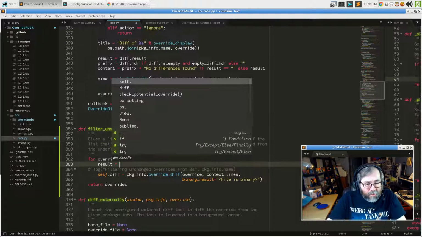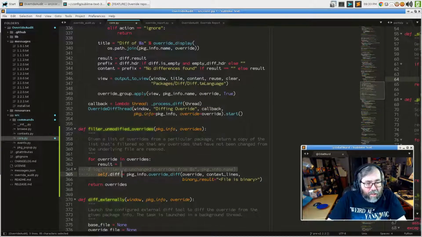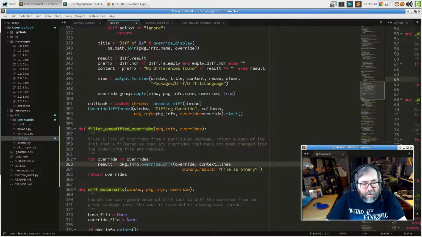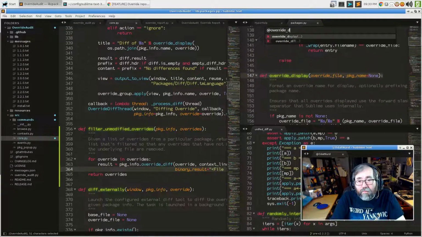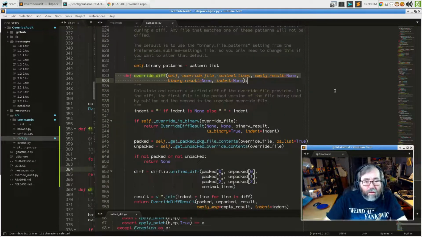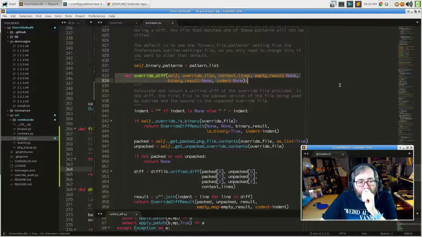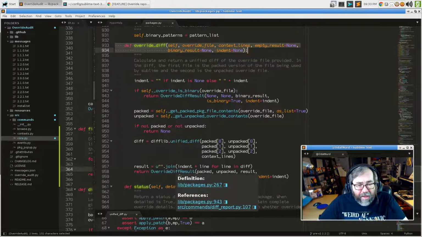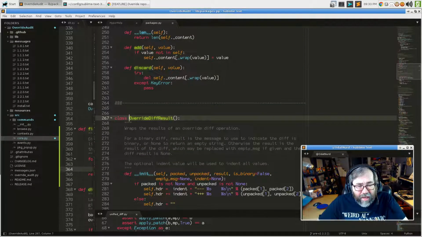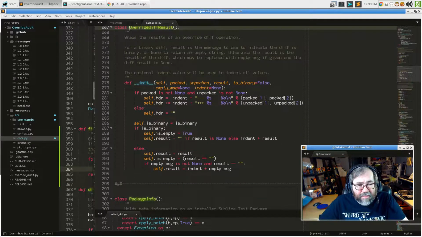Result is equal to, whoops, this. And yeah, we don't really care about that per se. That's actually something that's in this thing. It's basically calling this and creating a result. Now, how do we know if the diff result is actually empty? Is empty. All right, well, that seems like it's probably pretty easy.